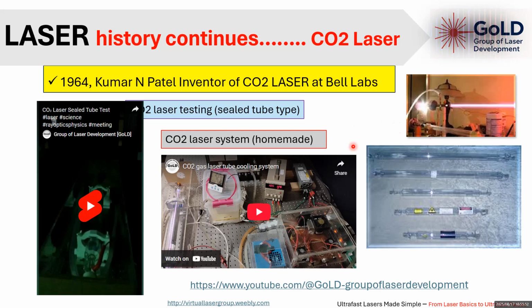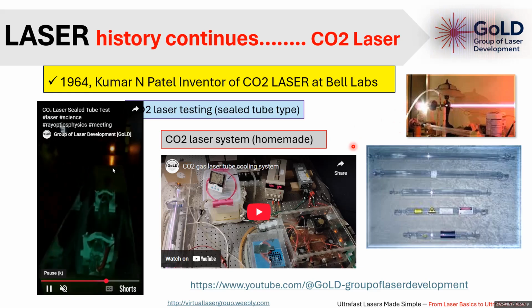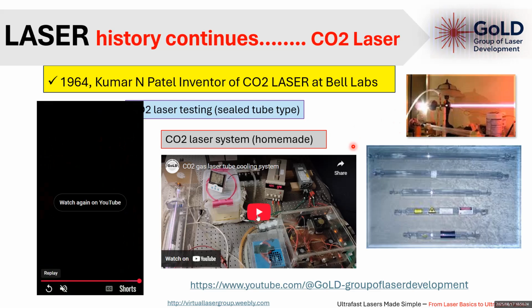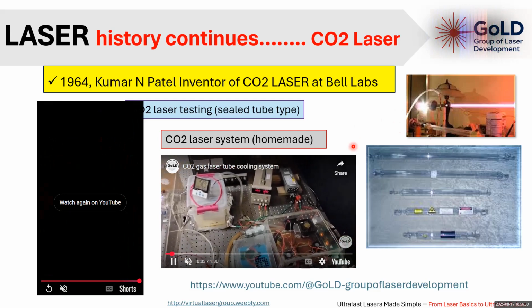this one we tested in the lab at ComSat, this homemade one. We used the sealed tube type, but the rest of the setup we made there. One of my students, probably Salman and Nabil, must have seen this setup. And here, if I click, you can see the glowing of this carbon dioxide laser. It was around 40 watts or something like this. And if you see this one, it is all homemade except the sealed carbon dioxide tube.